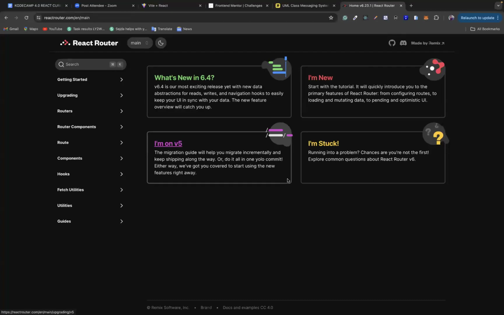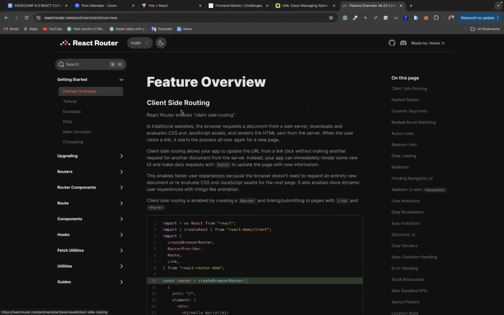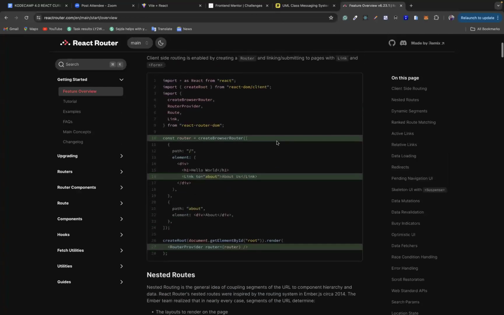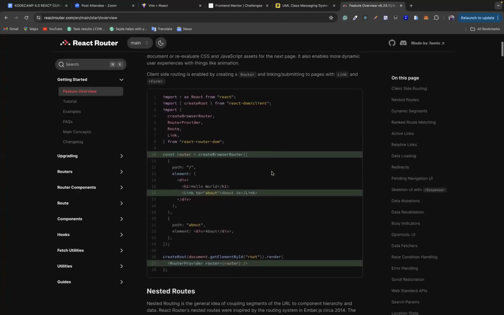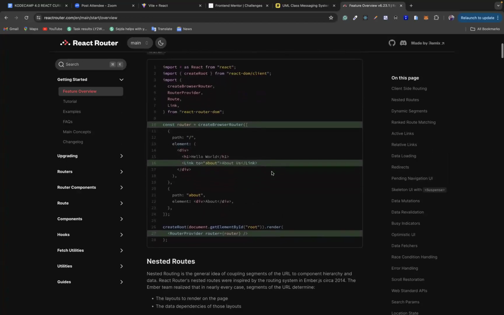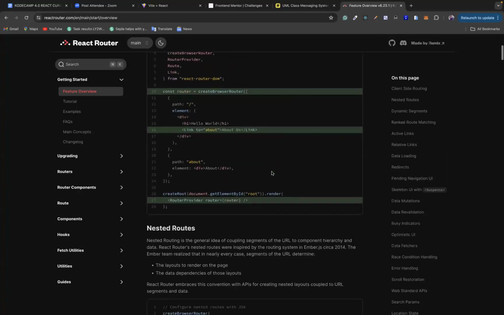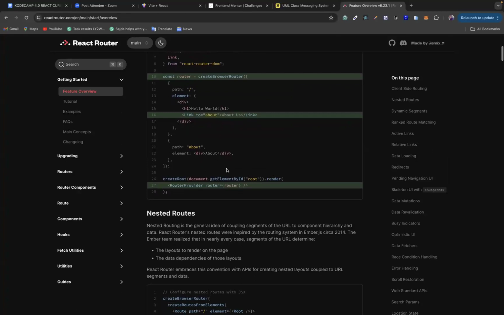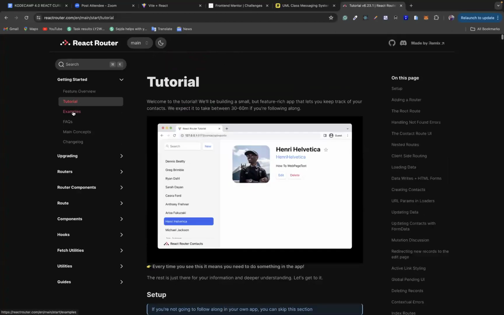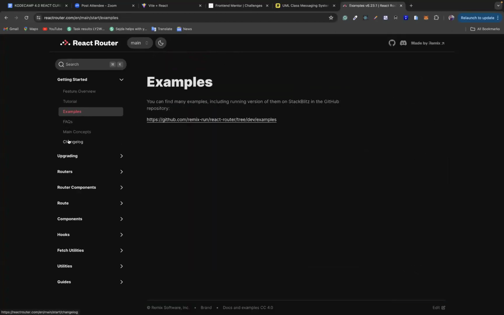Okay, so I was supposed to actually bring you guys to this. This is the documentation for React Router. So you can make yourself acquainted with this. Are we together? You can actually explore this whole aspect.